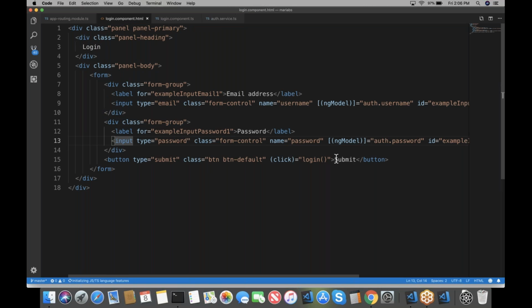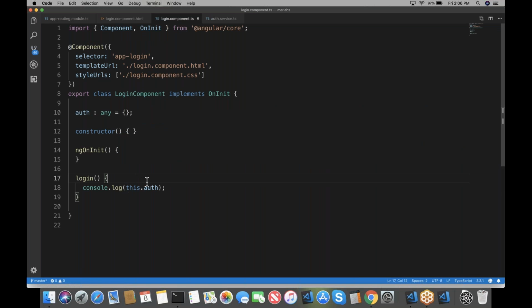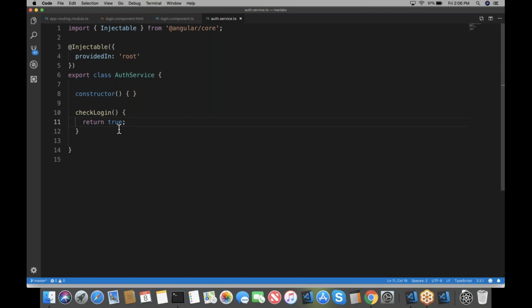So this is my HTML page. We already have an event binding that's written, that's login. And when I click on that, it is able to read the values using this object, which is auth, right? So this is our auth service. I'm going to very quickly create one function called login here, and this function will have an object. I'm just going to name that as credentials.